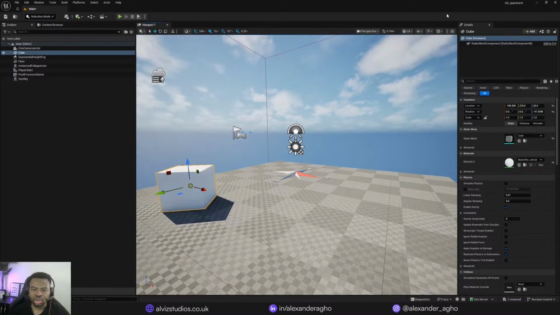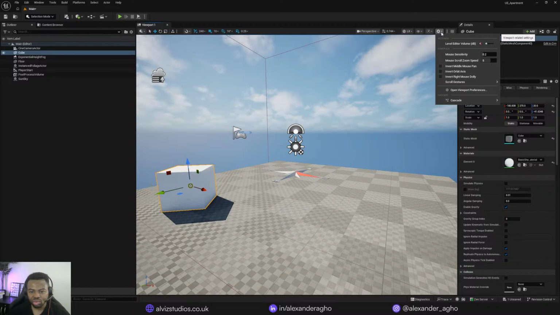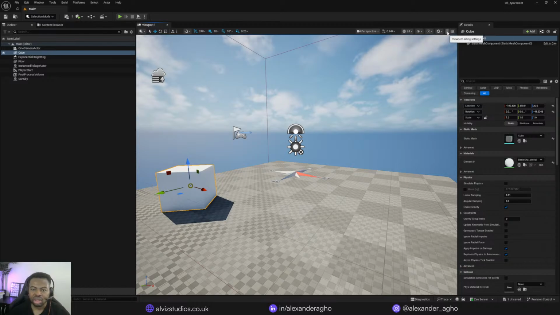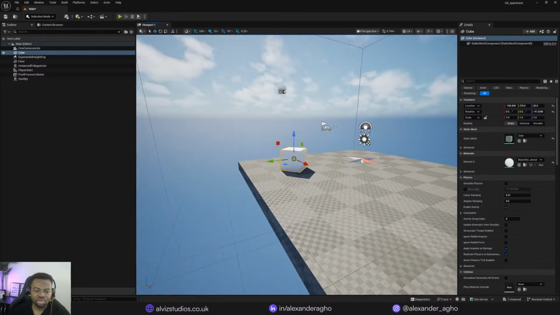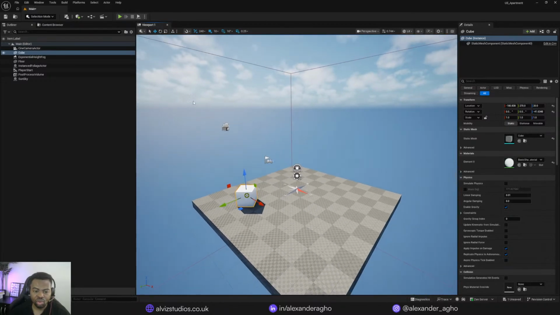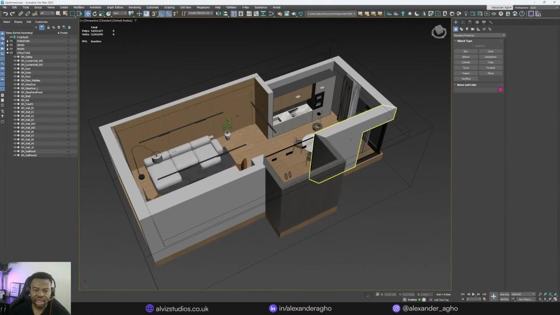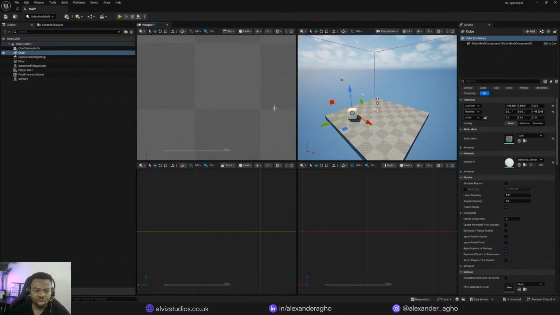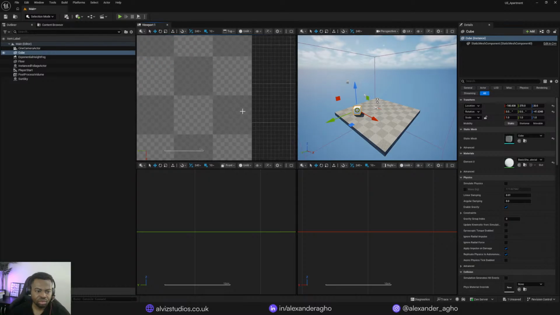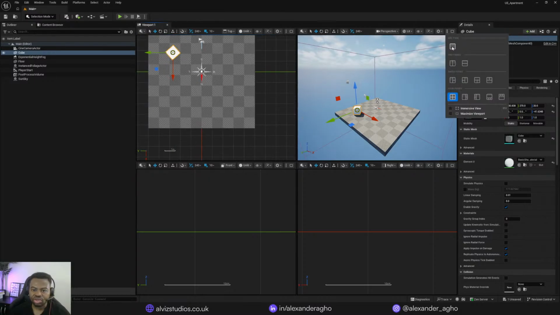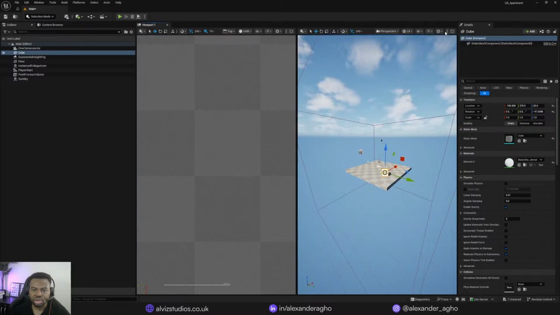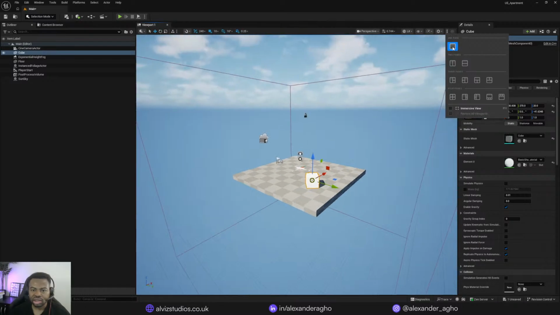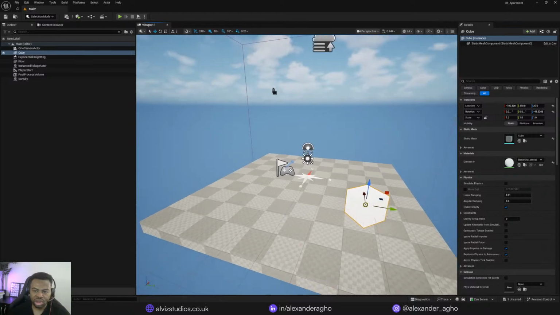Okay. What else? Skipping this one now. We are not going to use this in this course. Then last but not least is the viewport layouts. By default, or most of the time, I'm used to working with one viewport. Even in 3ds Max, I like to work in one viewport. But you have the option to work in the quad view. And you also have the option to work with two views. There are different configurations, so feel free to explore. But for most of the class, I'll be using just one viewport.